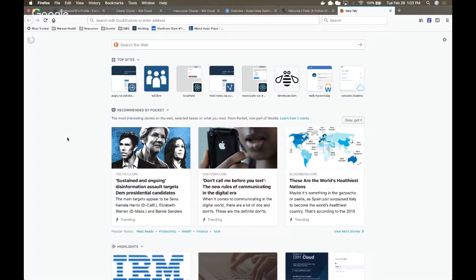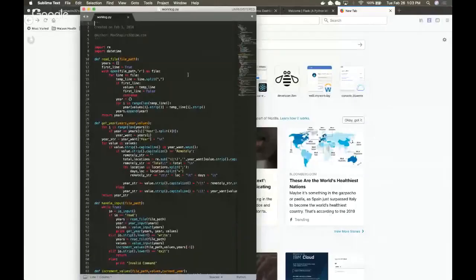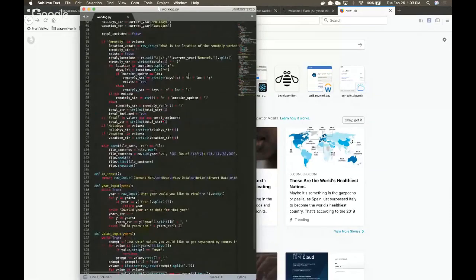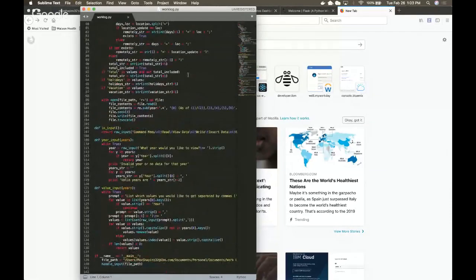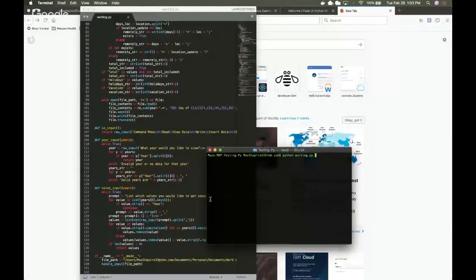So to start out with, since I mentioned before that this started out as a simple command line program, I am going to show you what that was and what it turned into. Here in this file, this is all this originally started out as, just this simple application. I'll do a quick demo of what it looked like.